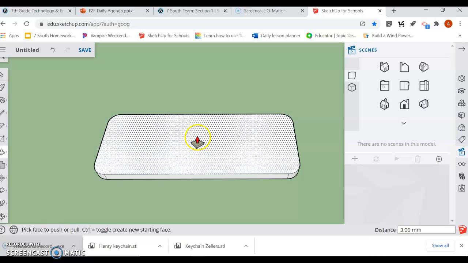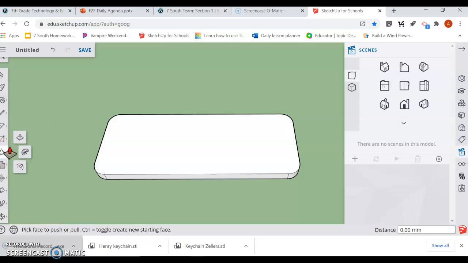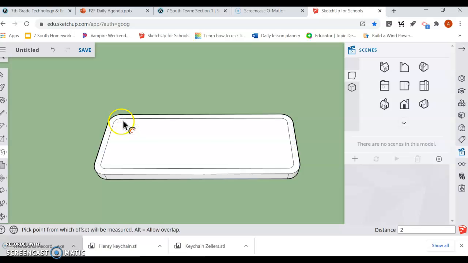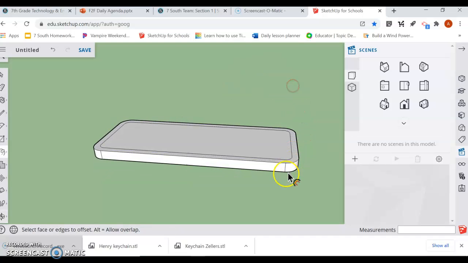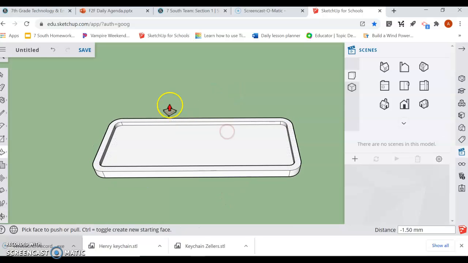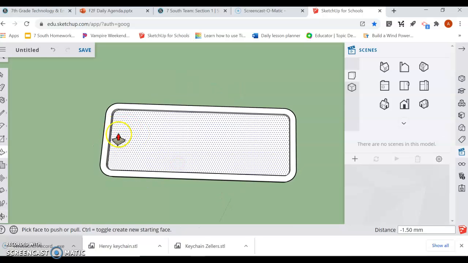The next step is to use the offset tool. The offset tool, again, is under push-pull, or you can hit F on the keyboard. And we want to give ourselves an offset of 2 millimeters. So we're going to type the number 2, enter. And now we want to push the center down with the push-pull tool. And we want to do that so it goes halfway through the keychain. If the keychain is 3, we're going to push this down 1.5. So we start it in the negative direction, and then we type 1.5, and there we have a place to put the letters.